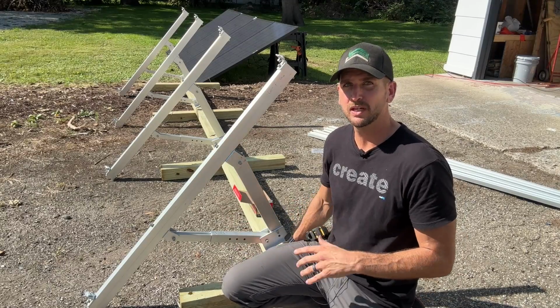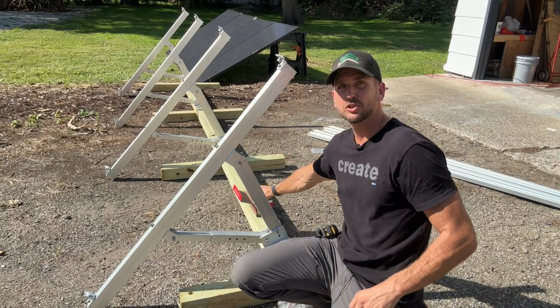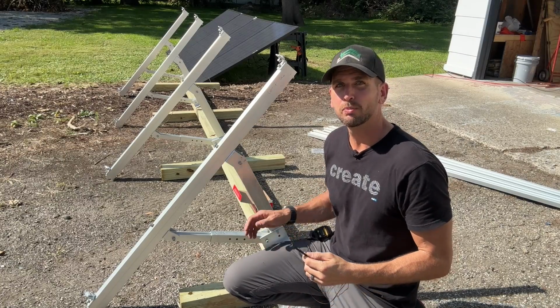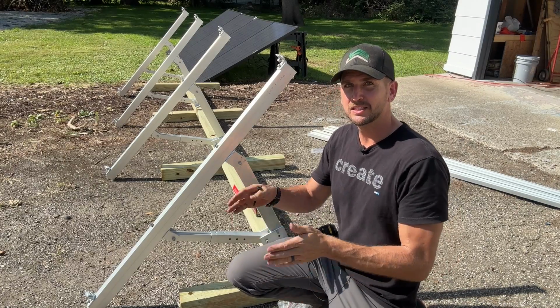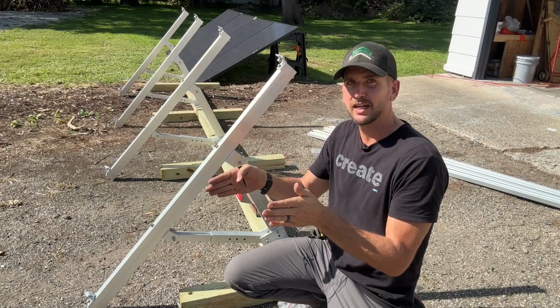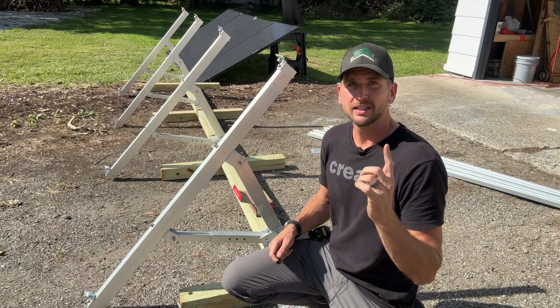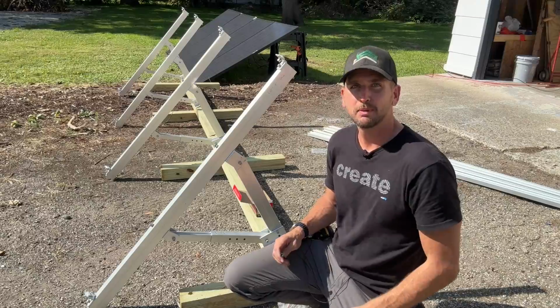Because this is more of a temporary mount for me, I'm just using 3/8 of an inch power lags to hold it into my 4x4 pressure treated. And then the spacing for each of these legs is 51 inches between each leg. So I'm going to go ahead and get these mounted, and then we'll do the top and bottom rail.